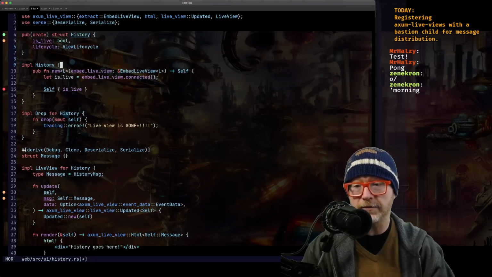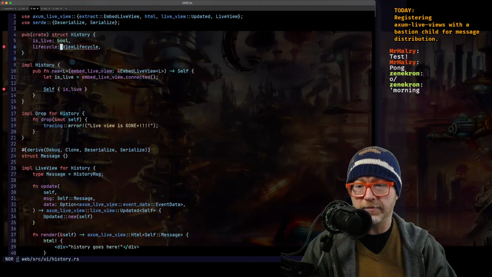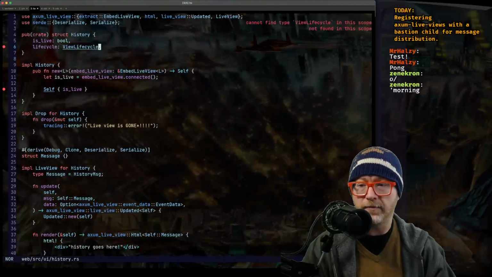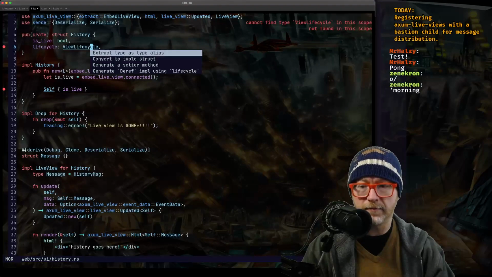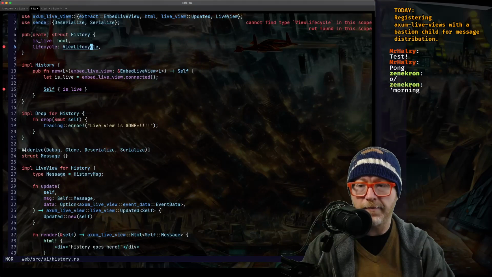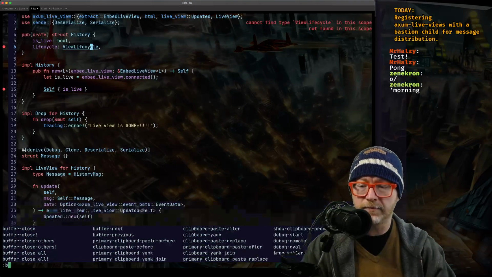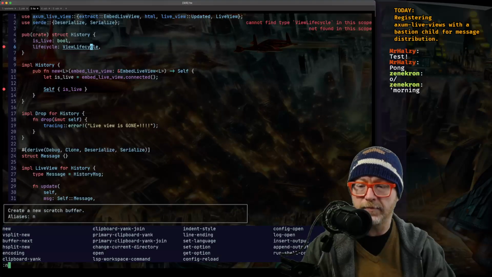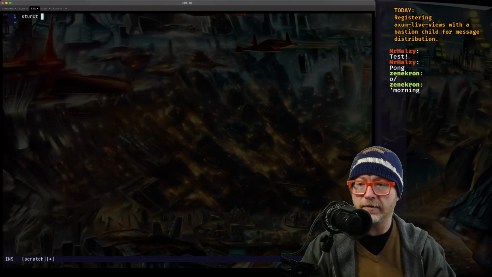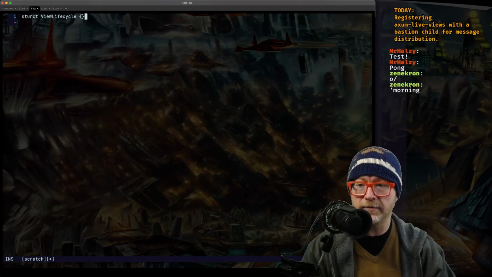Call it a view lifecycle. We need something. Let's create one. Lifecycle.